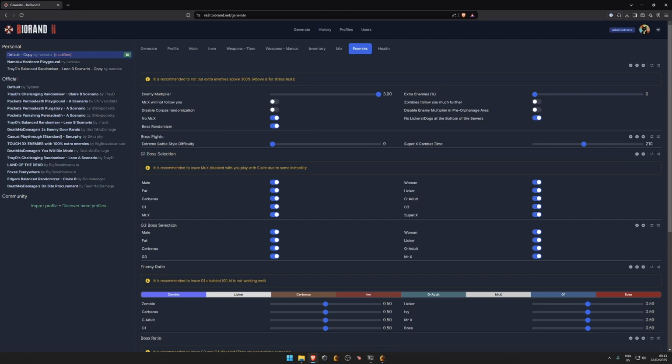It could be a bit not perfect at some moments, but if you do an enemy multiplier by 2 plus 100% and 150% extra enemy, believe me, you will understand what a real challenge is. I would recommend you not go above 300% extra enemies if you don't know how to manipulate the different enemies of the game, because you will crash the engine.